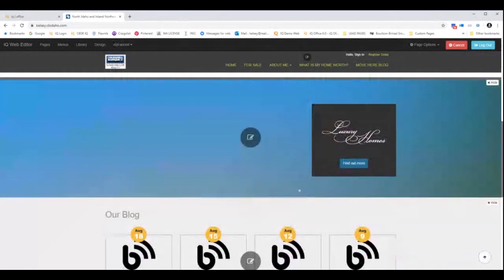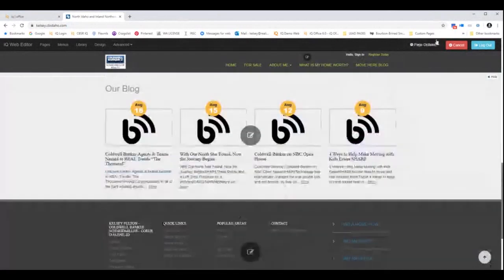As you're editing, if and when that green save button shows up in the upper right-hand corner, please make sure you click save. If you don't click save, you will not save all your results, and surely your phone will ring and you'll have to look something up for a client and you'll lose all your changes. And there is nothing more frustrating than making a bunch of changes and then not having them saved to your site.